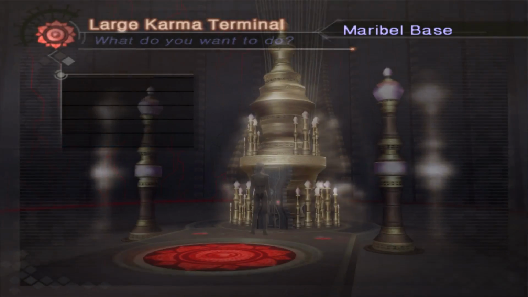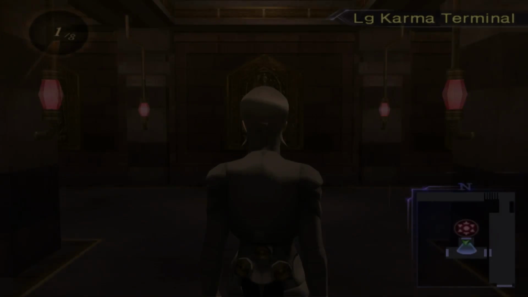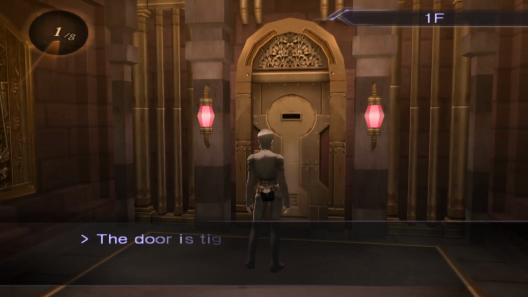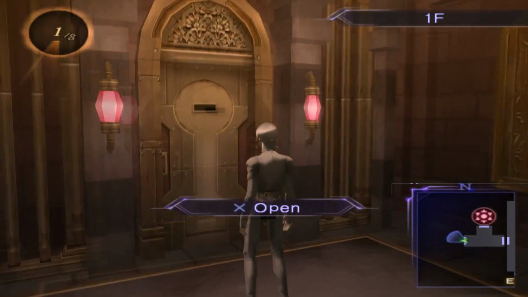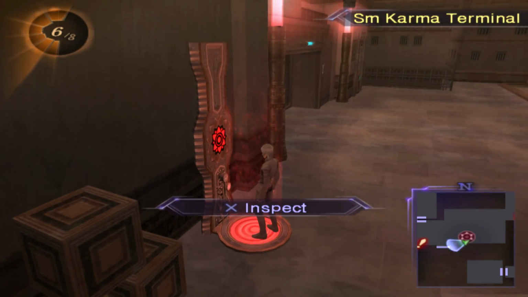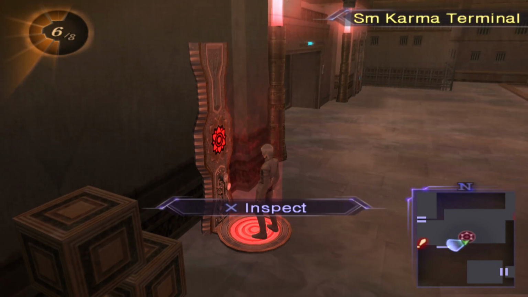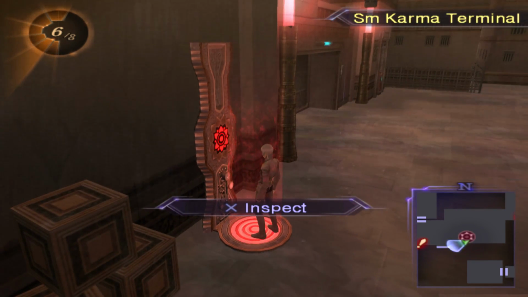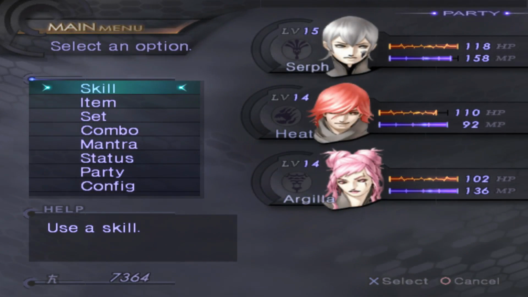Alright, so we just got done getting some new mantras. Saving and restoring our health. Let's go through this door because it doesn't look like we went through it. This door is still tightly shut. Alrighty, guys. So, after going back and getting healed up and getting some new mantra for our team, we are about to pretty much progress through this gate and most likely fight a boss.